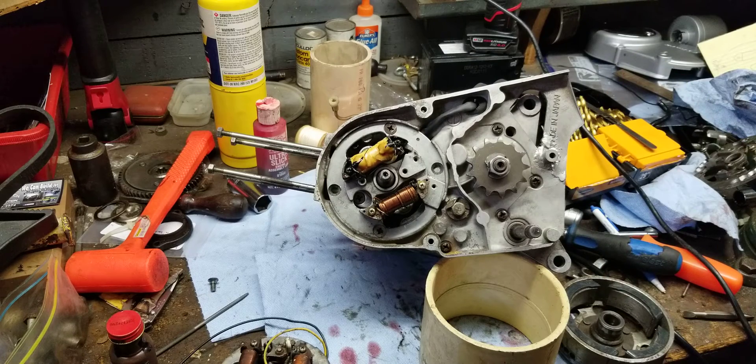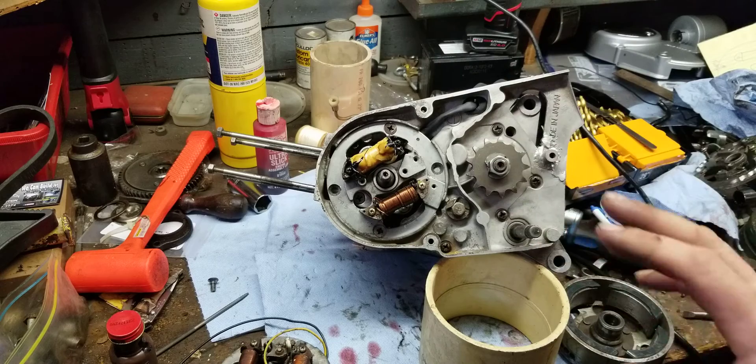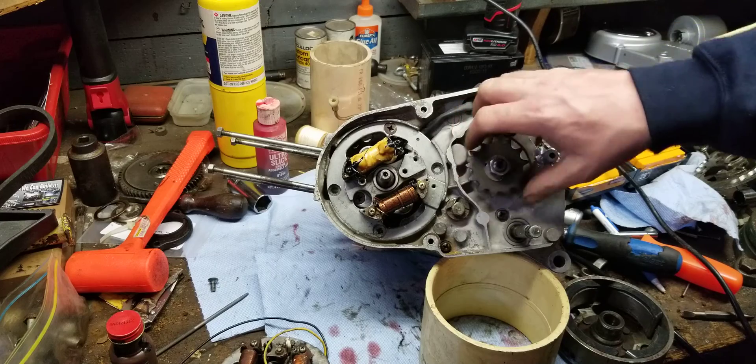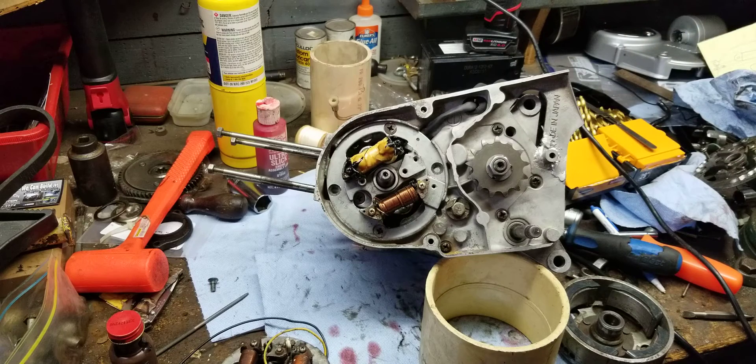Now when the motor is on the bike I don't ever have to worry about taking off this cover, except to do a flywheel job or to change the sprocket when it wears out, and that's it. I don't put that many miles on my bikes, so this is going to be a nice, perfect build. We've got the CDI done, the engine back together, the oil pump on — basically all buttoned up. The only thing left is the cylinder repair, and then we can pop that on and be done.